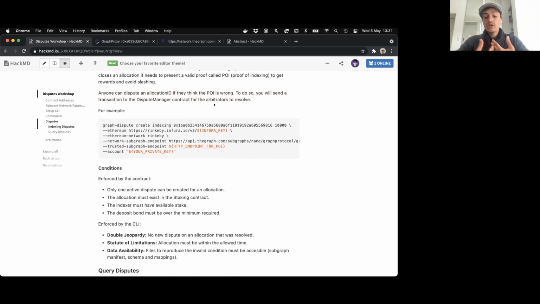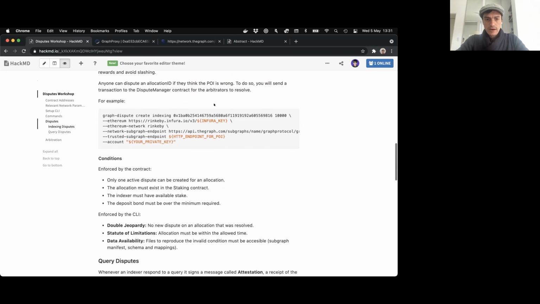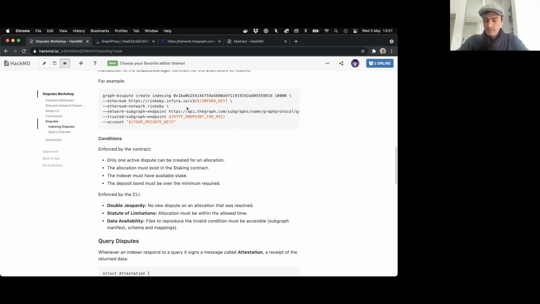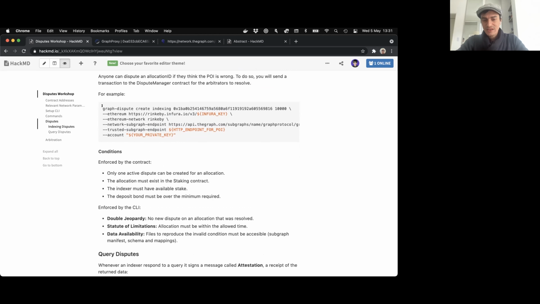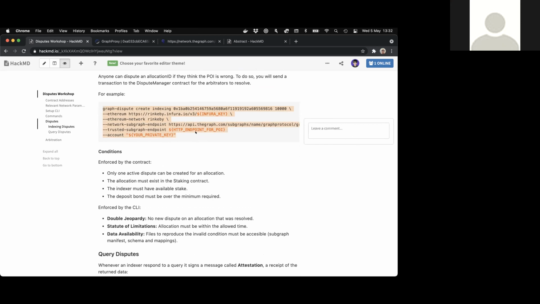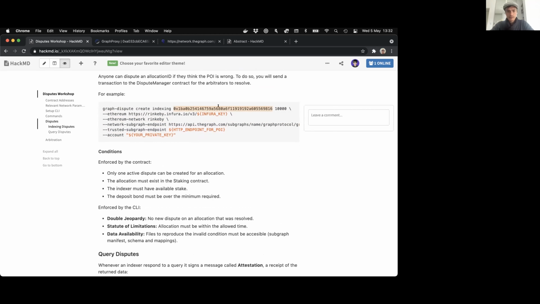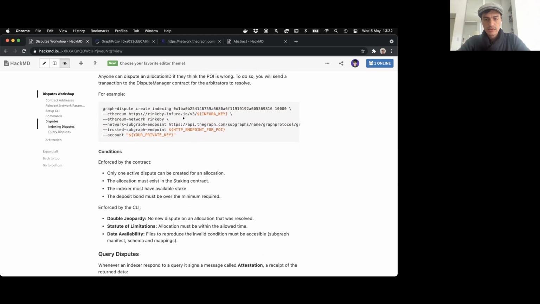So anyone that is monitoring the network can create a dispute on an allocation ID, but there are some conditions. First, this is an example of how you would call the CLI to create the transaction that will submit the dispute. In this case, I'm submitting this allocation ID with this deposit, and these are all the endpoints I'm going to use.